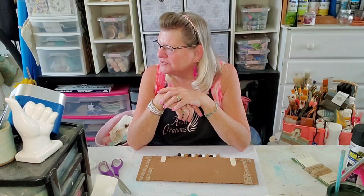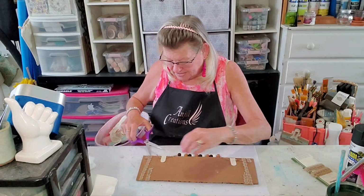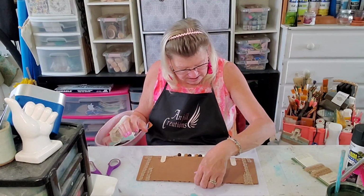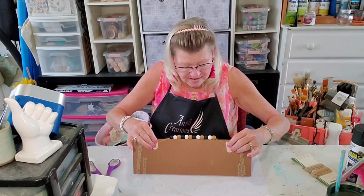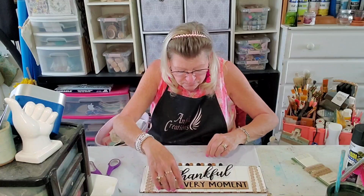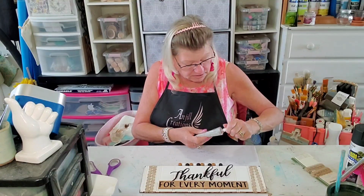I'm going to cut this glue, and I'm going to cut off our excess here. And then I'm going to turn this over, and we're going to hope. Remember the other day I held it up and it wasn't glued yet? Oh no, see, I knocked it around too much, you guys. I knocked it around and my thankful is coming off. I'm going to fix that right now, so bear with me.